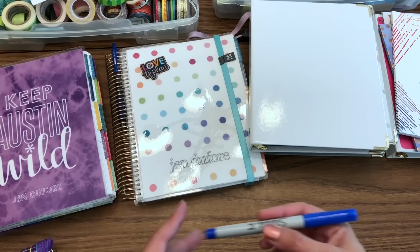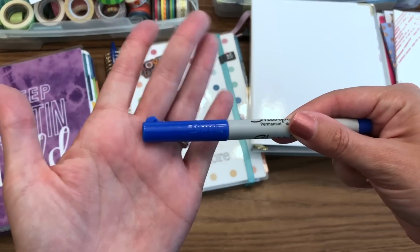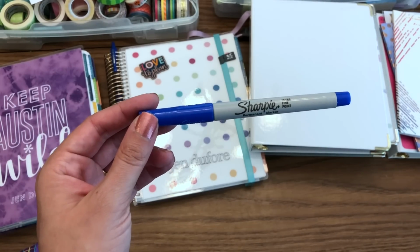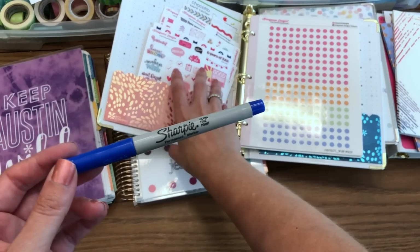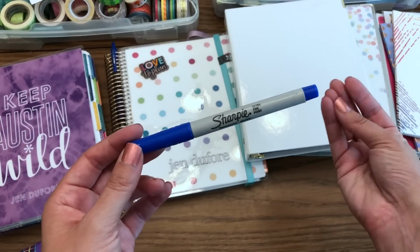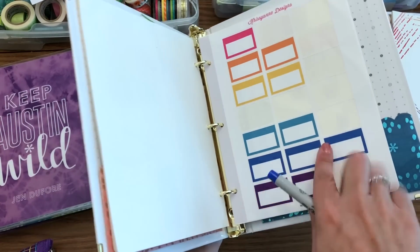The other extra couple of things that I'll be using, I have beat this thing to all heck. See, the tab even fell off of it. This is my marker for Design stickers. So you'll notice if you have used Design stickers, they are like a weatherproof. I don't know if they're like a vinyl or like weatherproof gloss or matte. I don't know the technical term, but you can't use a regular pen on them or it'll smear.